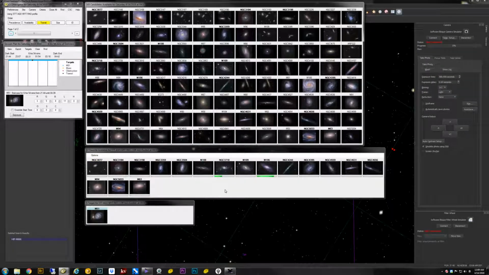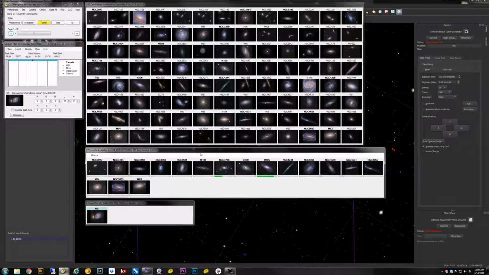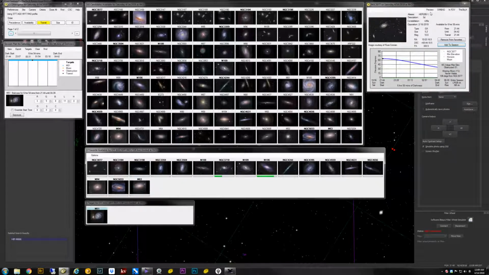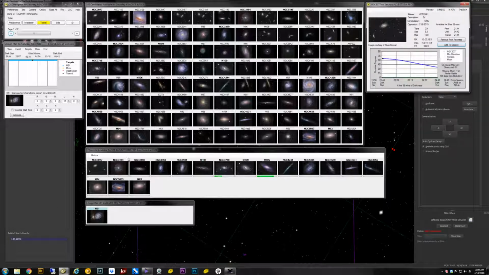And now it should be loaded in my favorites, which I believe that was, no, it wasn't that one. This one, sorry. It's loaded into my favorites, and now it becomes a choice I can pick. So if I want to take advantage of my west skies, mostly because they're darker, I could add something that's already going to be in the west sky when the session starts. And I'll just click Add to Session.